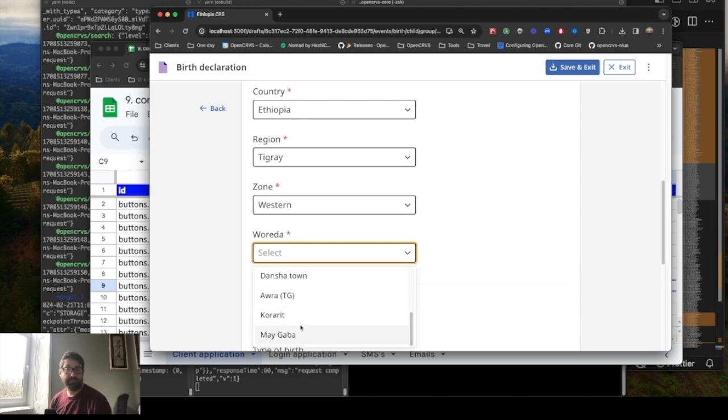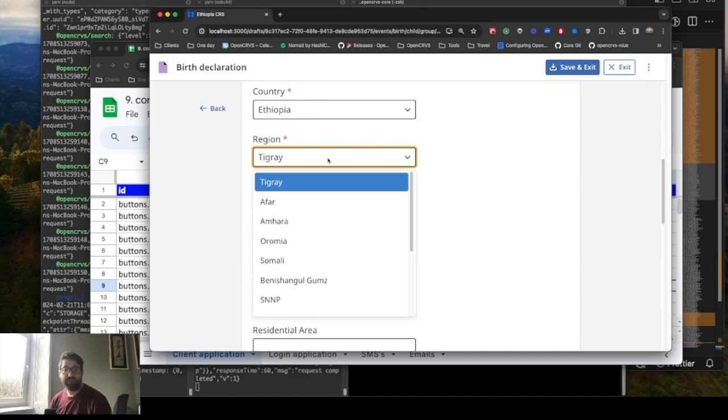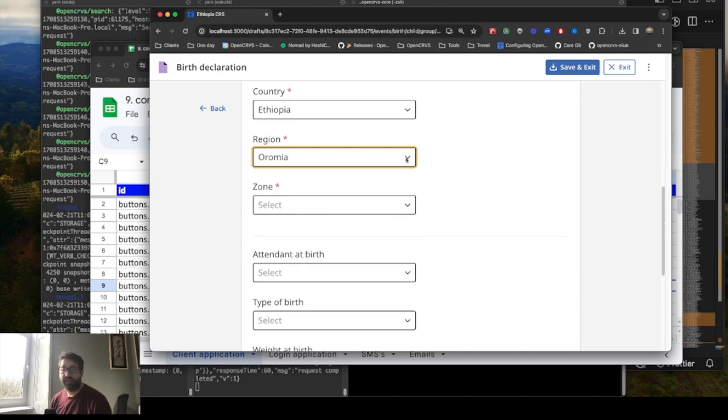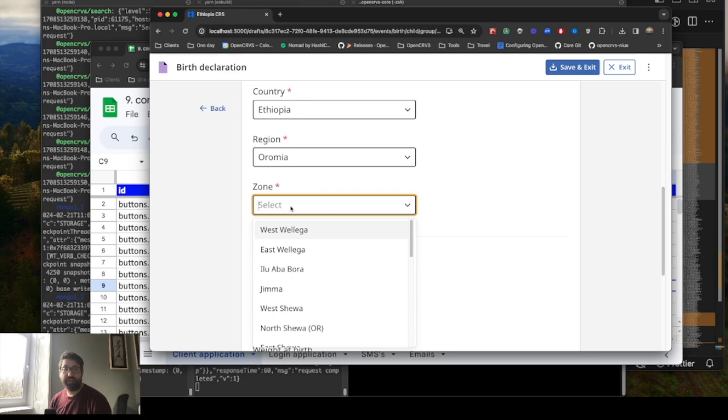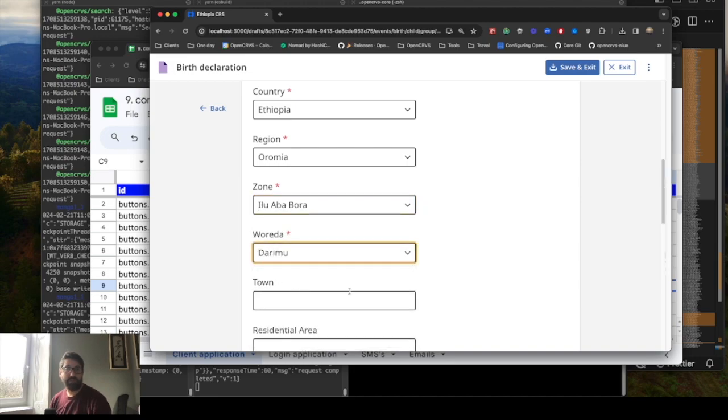Provided the locations you've been given are correct, these will all work. If you change the higher order, then everything will nullify, and you'll be able to reselect different regions and different zones, etc. So this is how the completed address structure works after your database is seeded.